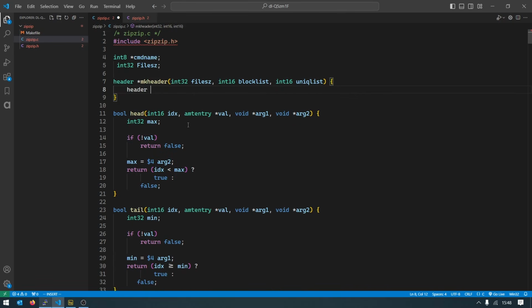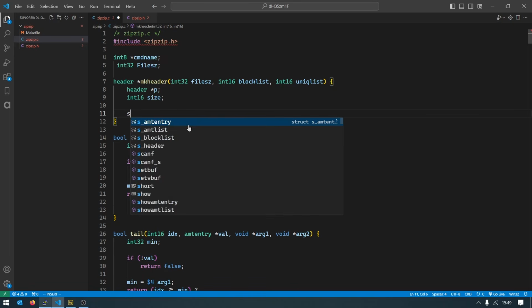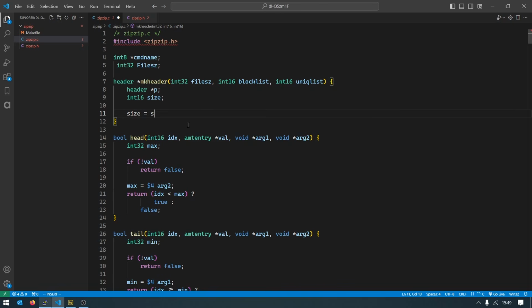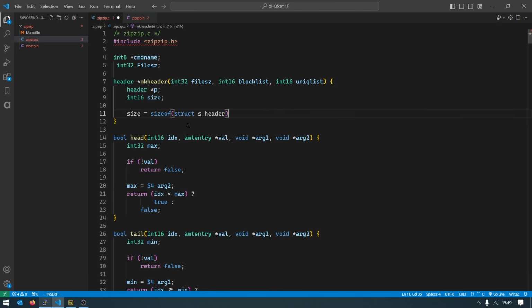So we need a header. We need a size. The size is just the size of a header.